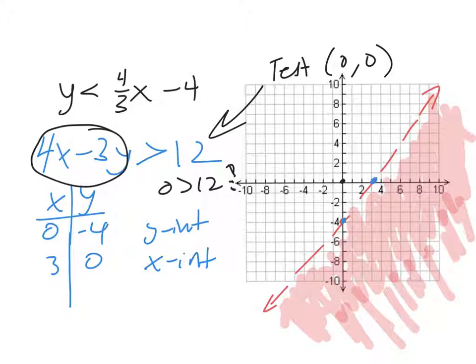Okay? When the y is by itself and there's no x, you're going to get a horizontal line. Yes. When x is by itself and there's no y, it's going to be a vertical line. And you're going to see some of that in the problems that you're working on today.